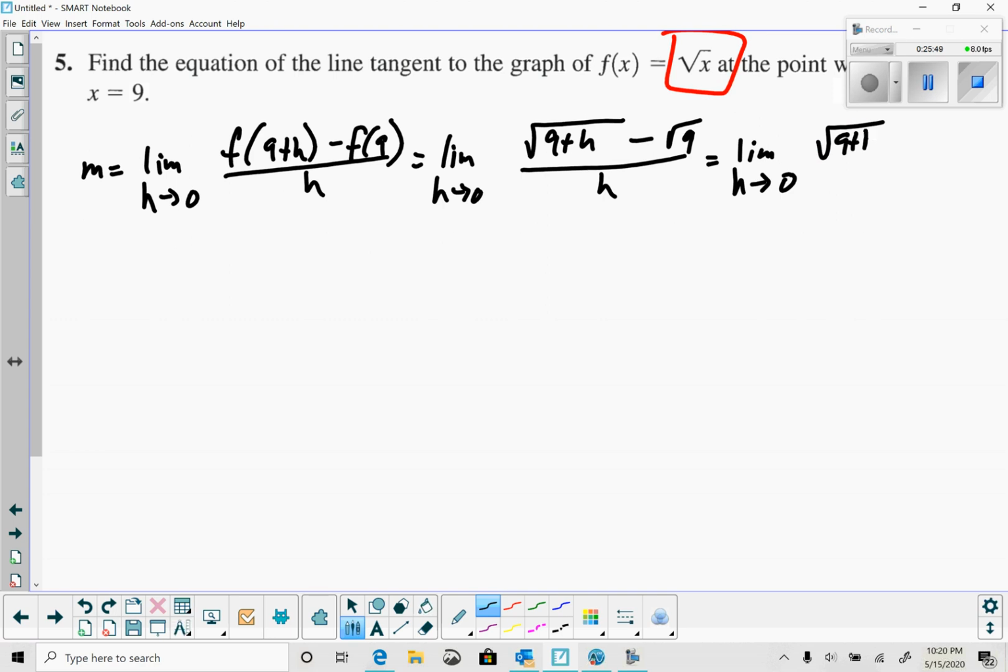Square root of 9 plus h. There's nothing you can do with that. There are two terms there. You cannot take those square roots individually. But this one, yeah, we can simplify that. Isn't that lovely? No? You don't think that's lovely? Well, fine. Fix it then. Yep, conjugate. I heard some of you say it.